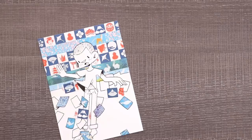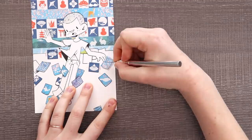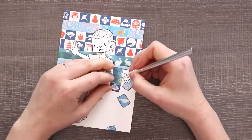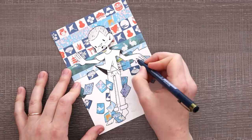The cool thing about washi tape is that as long as you get the low-adhesive pieces, you can just take them right off and it won't really harm your paper at all — so you can just take it off and try again. Overall I do think this piece is really nice. It almost reminds me of apps because there are a few white birds on blue backgrounds. Maybe this kid is struggling with his social media or something. This one's really cute. Got to use a lot of different kinds of tape.